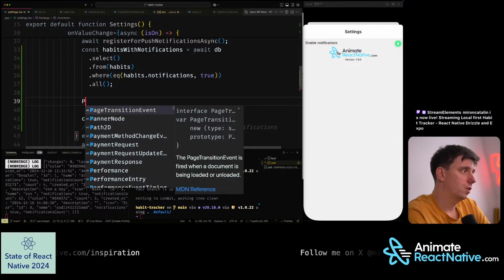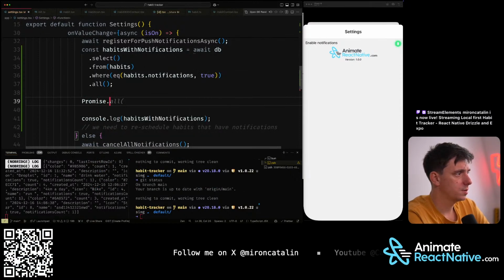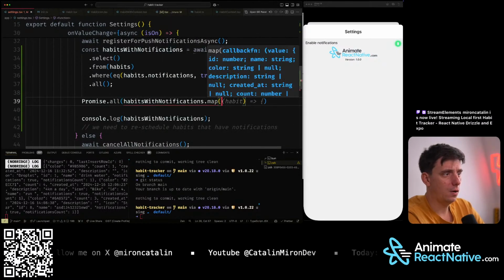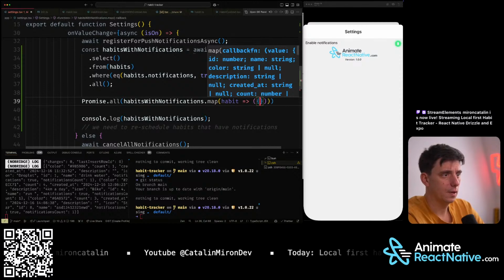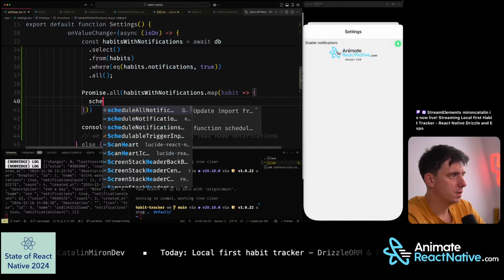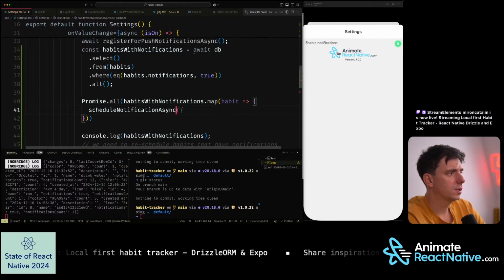schedule for each individual one. So I will do Promise.all. I'll do habits map. I'll get the habit. That will say here schedule notification, but not this one.